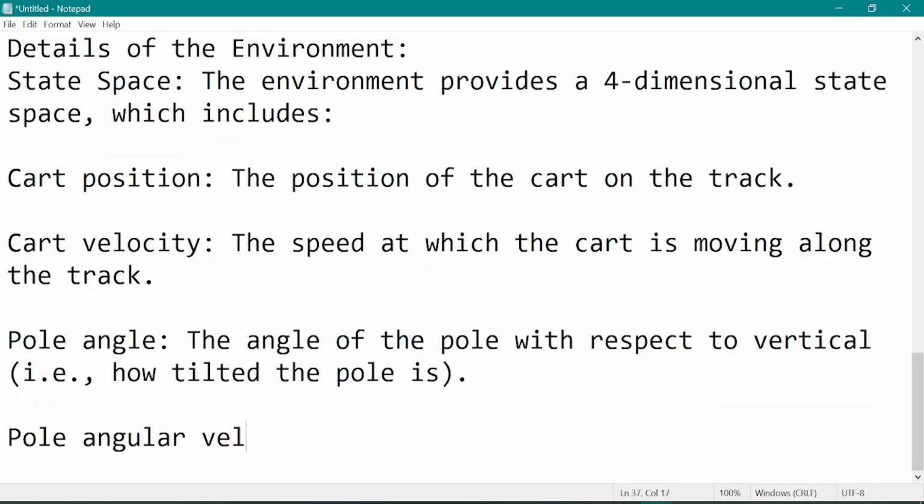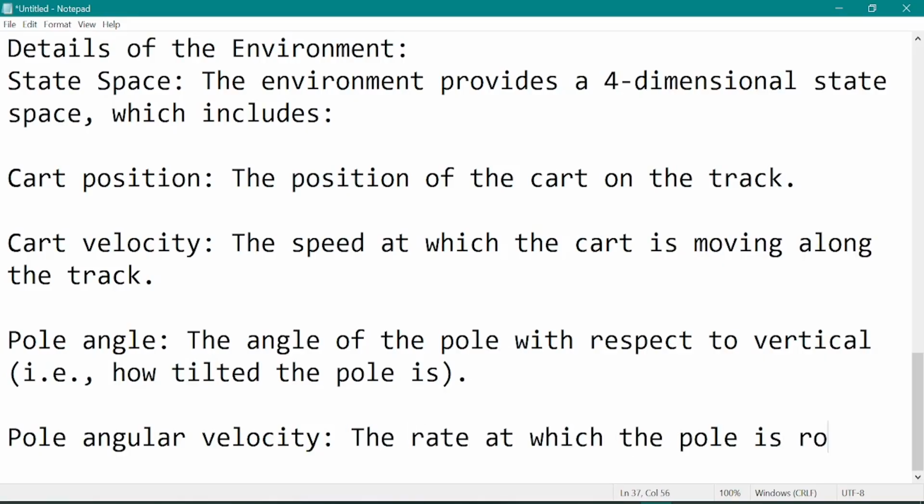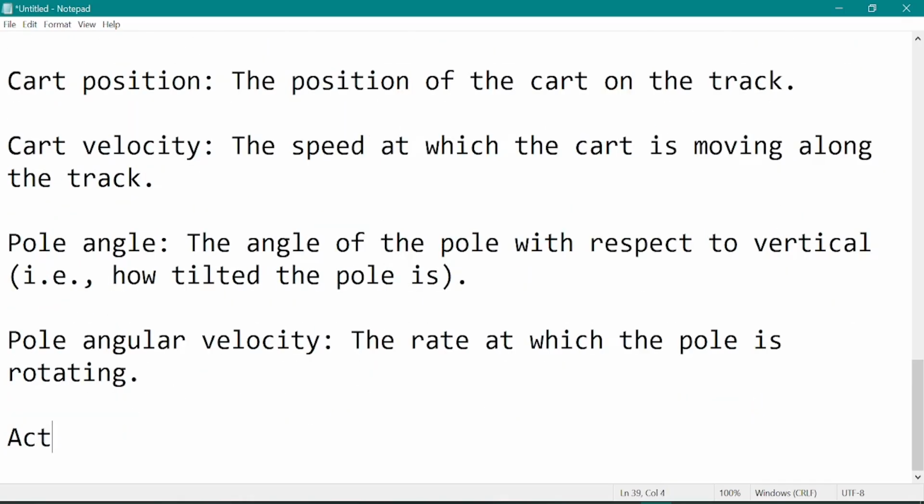And we can also see the pole angular velocity, the rate at which the pole is rotating.